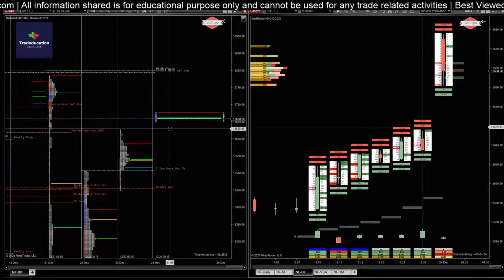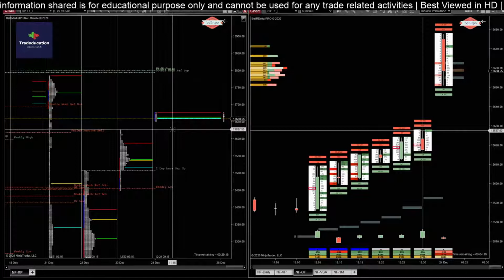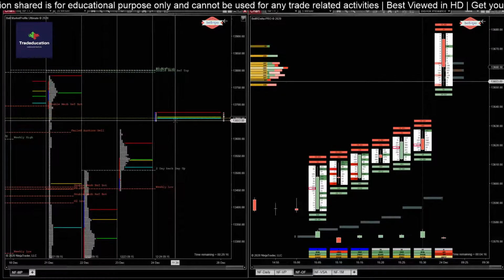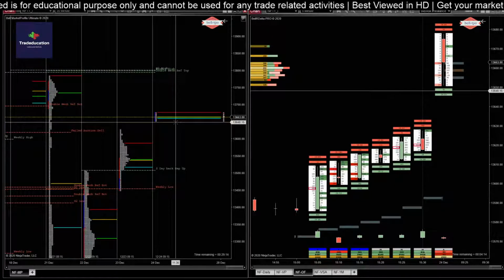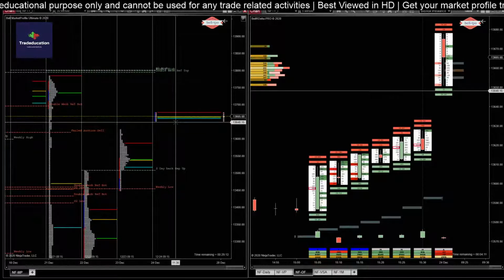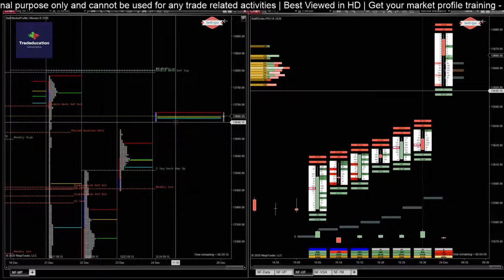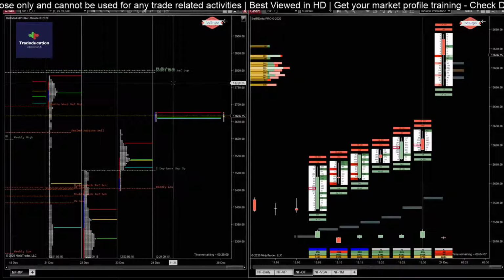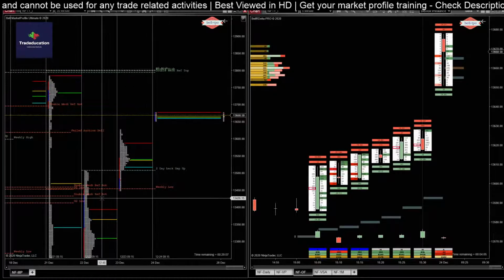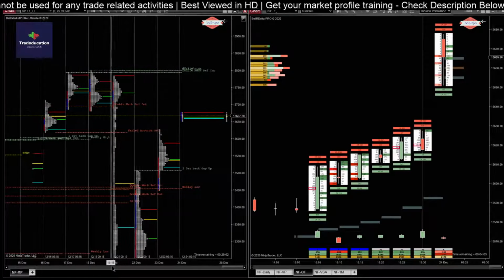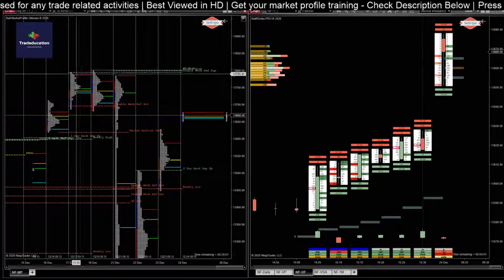Okay, so one reference is the high of yesterday. Second reference is this single print zone where again buyers are stepping in. So if the low is not tagged, odds are higher that we will be clearing these clustered highs. What I mean by clustered highs, these are the clustered highs where stops are getting built.